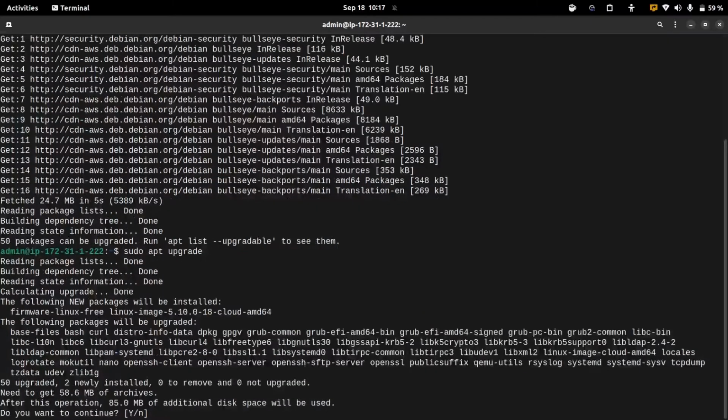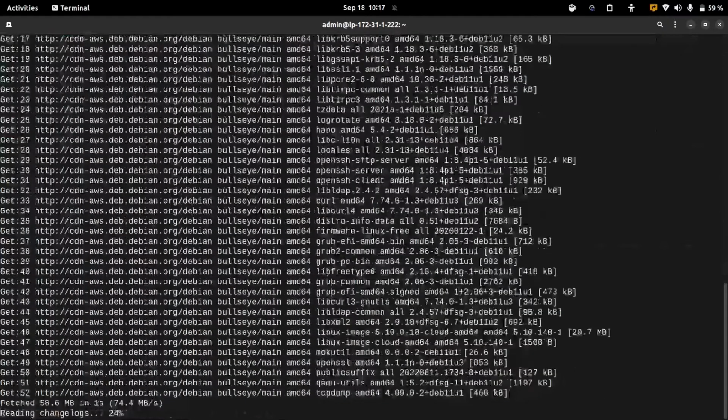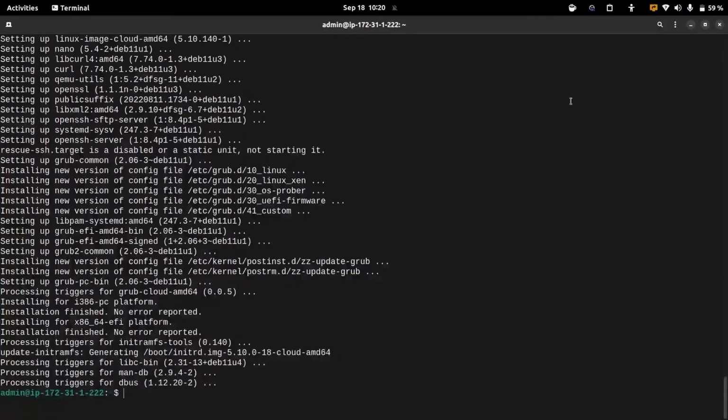This will make sure all of our existing packages are up to date. This might take some time on new systems. Now we can see the update process is completed. We can now install the UFW program. The command to do that is sudo apt install ufw.